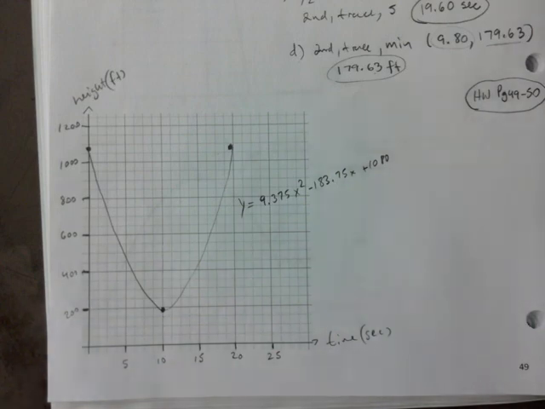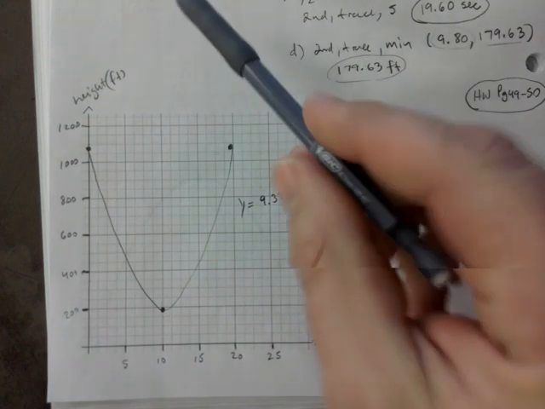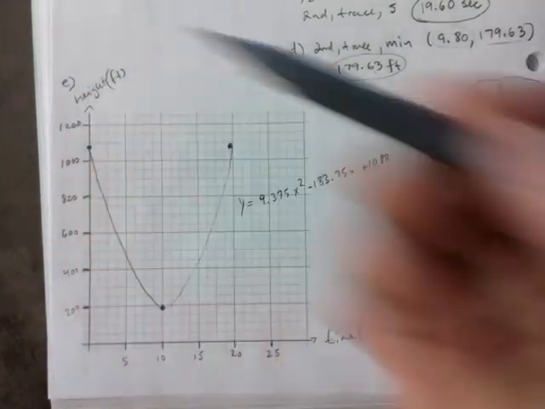I know that on the provincial exam, it has said in the past, use the points given up here. Plot those. They want those to show up. If they do say that, then go with it. Go with what they're telling you. Or if I put it on a test, I tell you, hey, use those points. Just go with them. Okay, so we have our graph. That's good. So this would be question E.